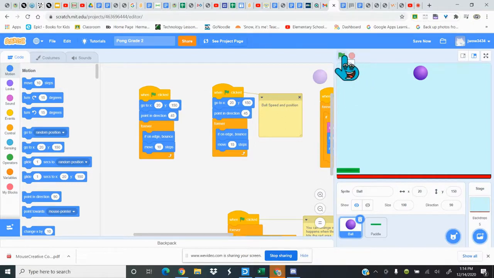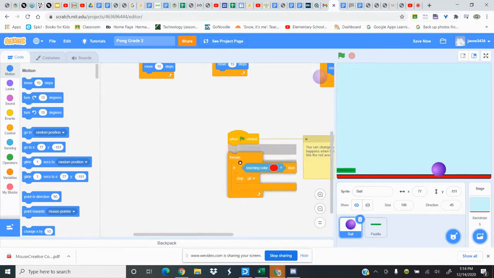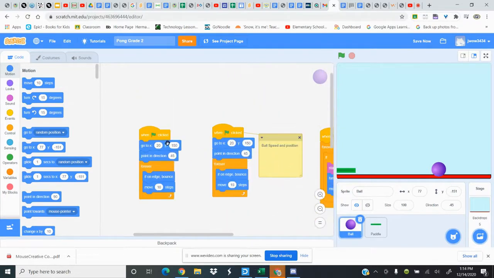And I'm just going to click the green flag. So there we go, and you see it moves pretty fast. Now it is hitting the red line and stopping, and that is by design. That is doing that for a reason. If that was not there, if I took that off, then the ball would just keep going. So it's hitting all the edges, and it's just bouncing. Okay, so that is the first block.